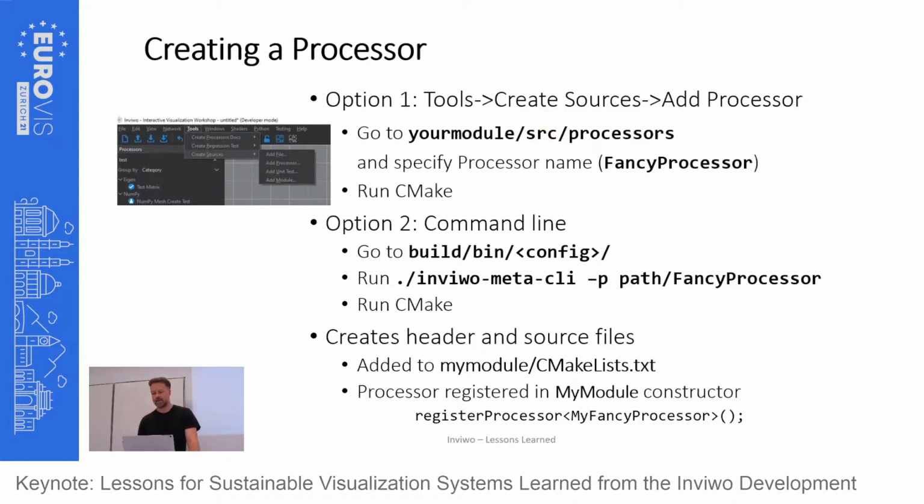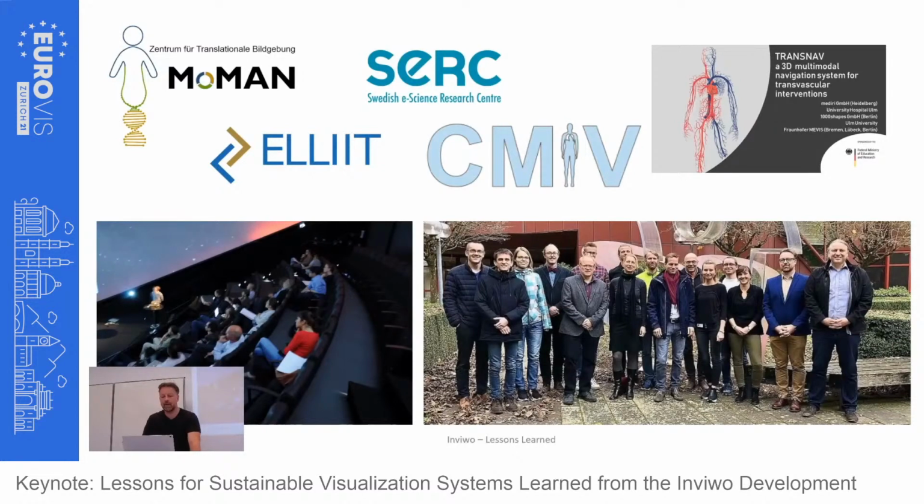So we feel like this is useful, and luckily domain people also feel it's useful. Inviwo is used in several interdisciplinary environments. In Ulm we have the MOMAN Center for Translational Imaging. In Sweden it's ELITE and CERC. CERC is the Swedish eScience Research Center, where many domain scientists from very different fields collaborate. Then more on the medical side, there's CMIV in Linköping and Transnaf in Ulm. So there's many collaborators from diverse domains which actually use Inviwo.